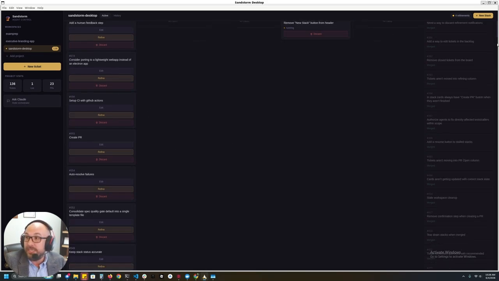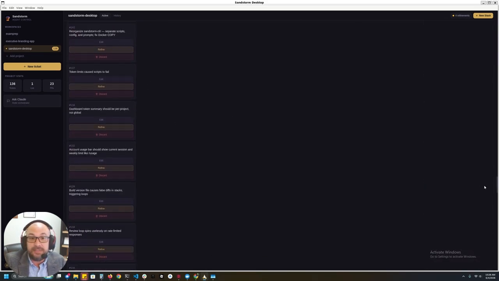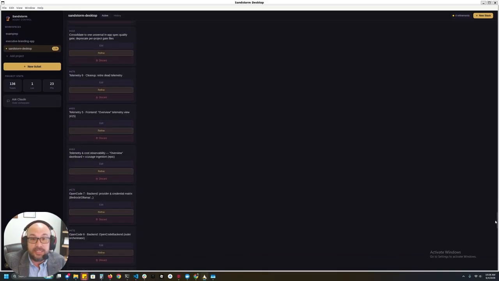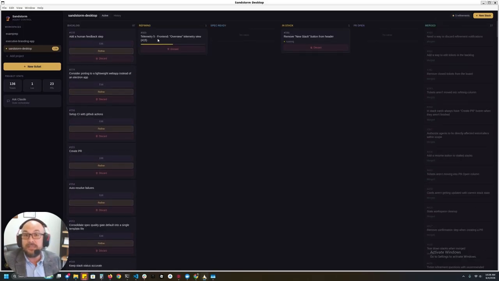While that's running, I'm going to just go ahead and fire up the next telemetry ticket. That moves it over there. Okay. It's thinking. It's going to look at the ticket. It's going to look at the code. Well, this might actually add telemetry into the front end. This should be interesting if that goes through.